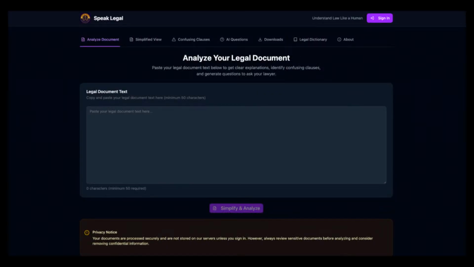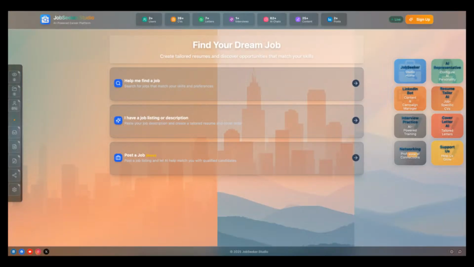A cool idea. And then this is Speak Legal, an AI-powered legal aid or lawyer aid to let you analyze documents and ask questions. So an AI trained on legal text, really cool. Then someone submitted AI-powered products for finding jobs. I think this is really part of the times right now. AI, people are scared of AI taking your jobs. Why not use AI to find a new job?